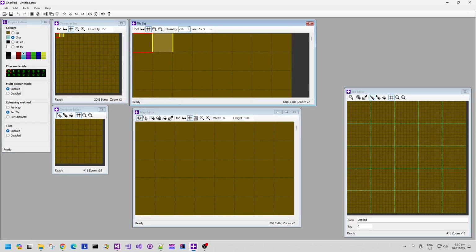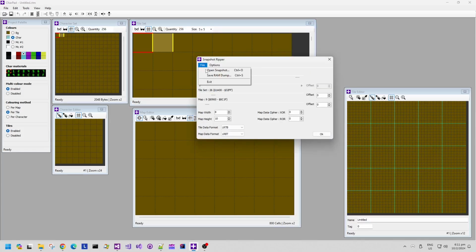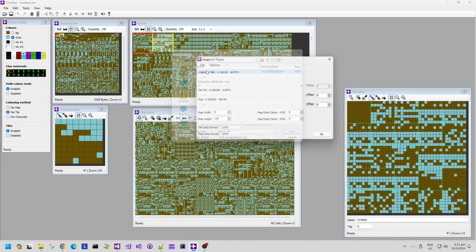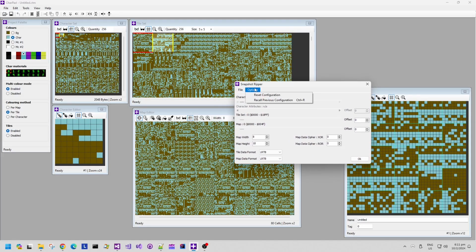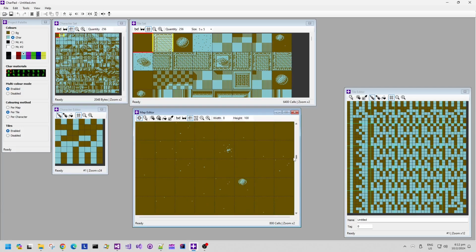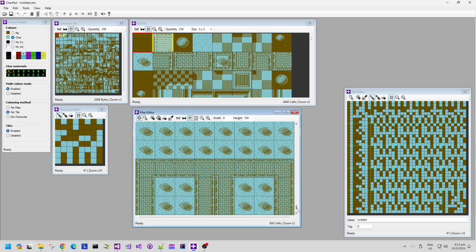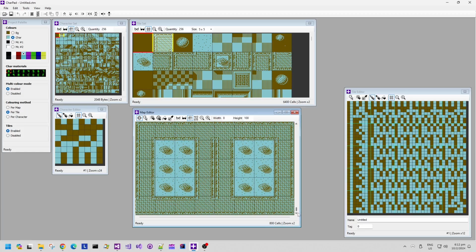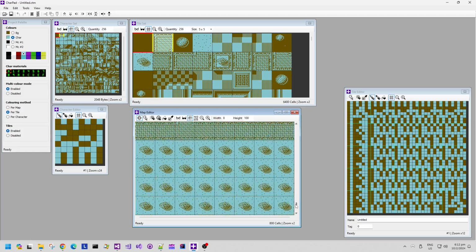We need to load the VSF file, of course. So let's get back that window. Where was that VSF file? There we are. We will get those values back. Recall, there we are. And there's the tile set, and then there's the map. So I think that looks okay. We'll just click OK there. We'll scroll all the way down to the bottom, and there we go. There is the start of the level. That was a good guess, wasn't it?